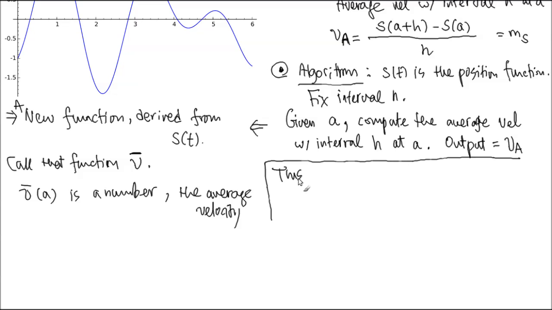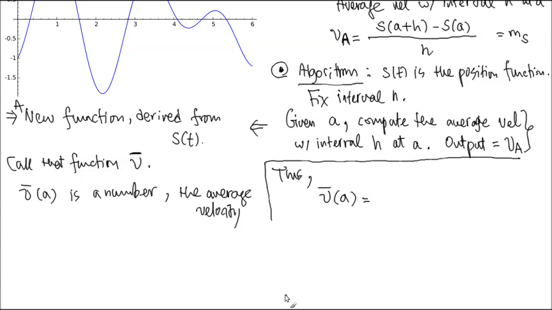All right, so here's maybe something that follows quickly. Thus, v bar, the name of a function, if you have an input a, can somebody write down the formula? Although this is the way it's defined, sometimes there is a formula and sometimes not, but do you think there is a nice formula for v bar of a? What is it? v bar of a represents what? It's a number, the average velocity at a, with a time interval h. That's a description in words, but is there a mathematical description?